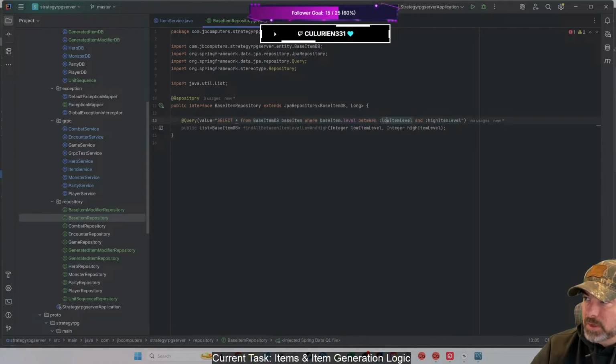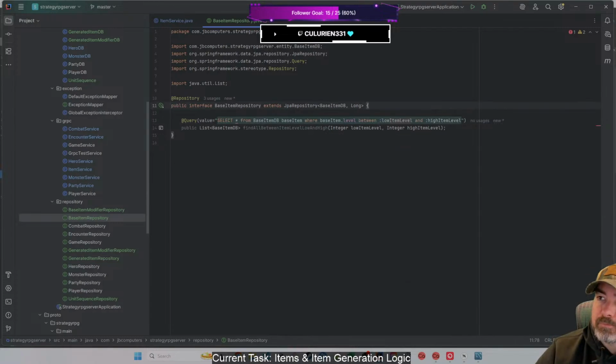It's not getting mad. I'm not positive this is the right syntax for this though. This might be a runtime error that we get. Oh, it doesn't like asterisk here.